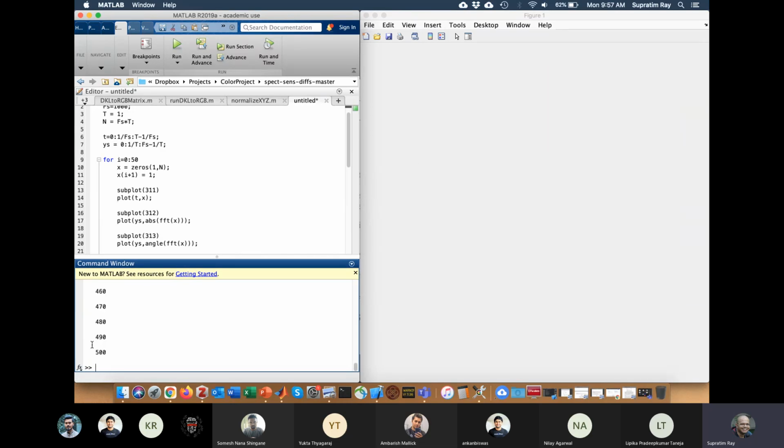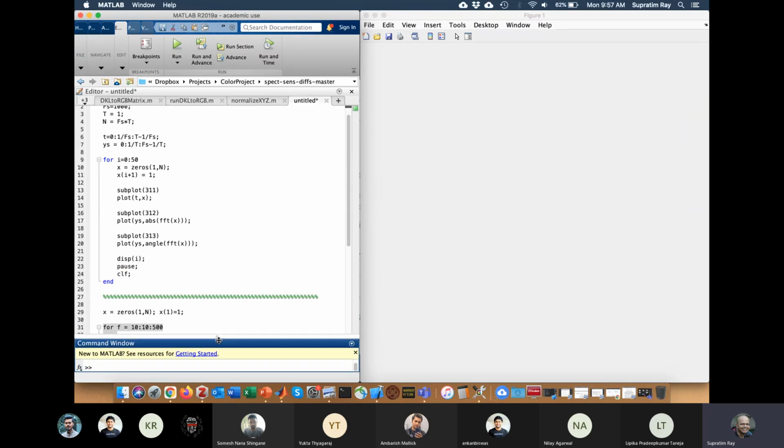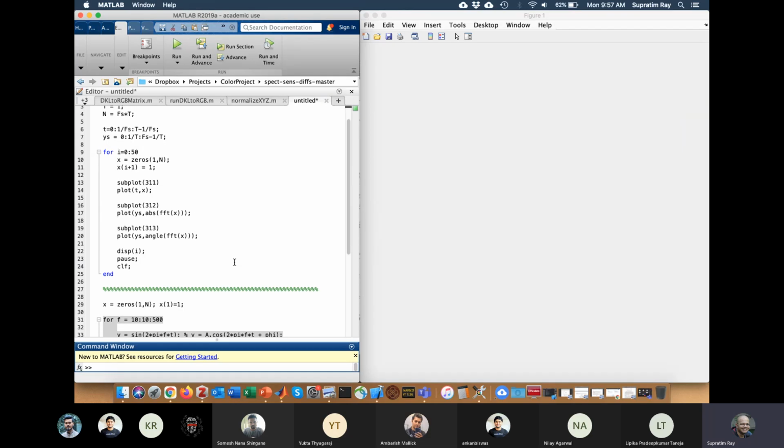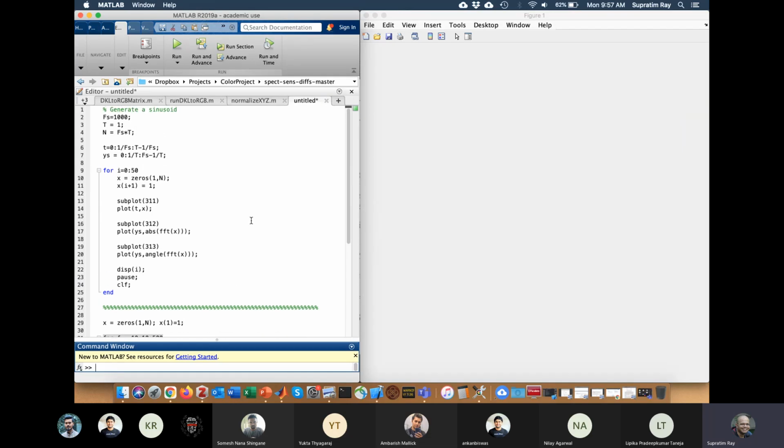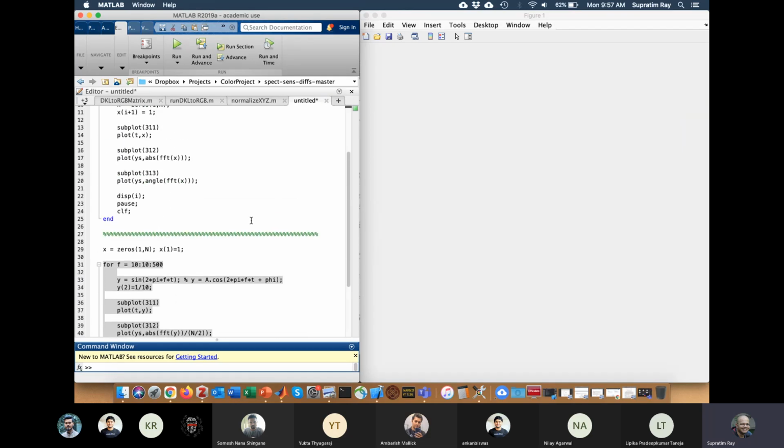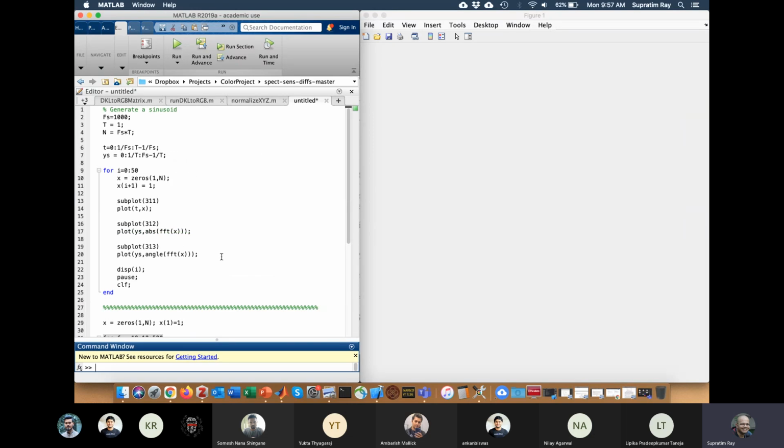This is where all hell breaks loose when it becomes 500. Okay, so please do spend time generating these signals, adding values, looking at the absolute value and angle. It will teach you a lot. It's amazing how much you can learn by doing these little exercises yourself. But it really is time for you guys to do this, okay?